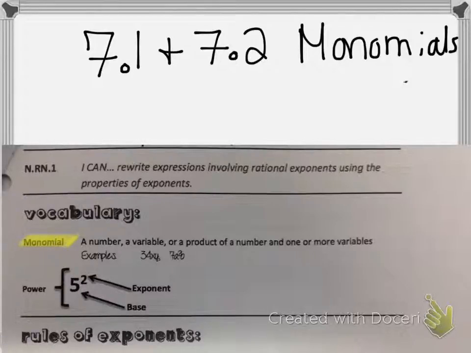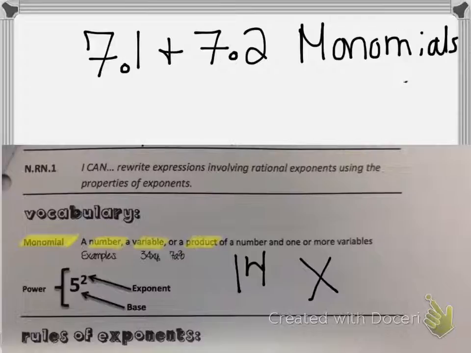So a monomial is a number, variable, or the product of those two things. And if you recall, product, that's when two things are multiplied together. So your examples here, 34xy or 7a squared b. You can also have just 14, just a constant. That's what we would call a constant. Still considered a monomial. Or you could just have x, that's a monomial, or y, or a, or z.